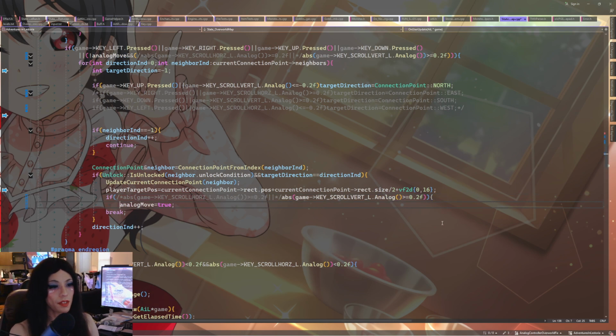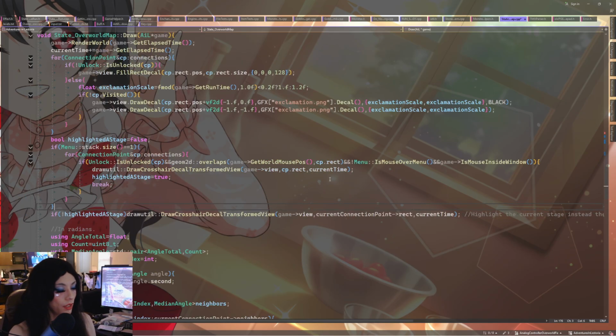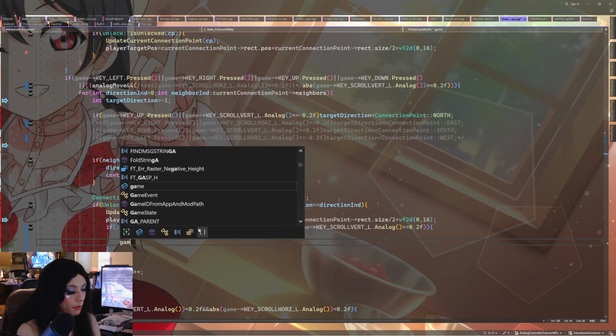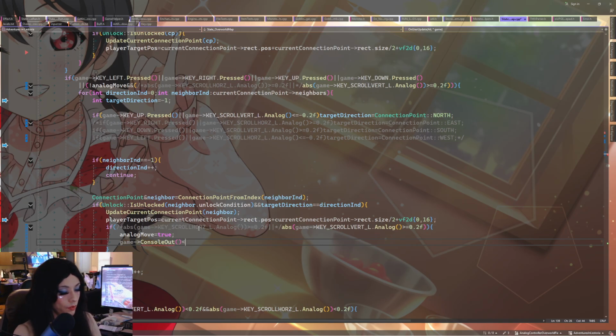So we're going to see if this line of code executes by saying analog move is true. We're literally just going to write that into the console. We expect it to also be displayed when we do so. Analog move is true.